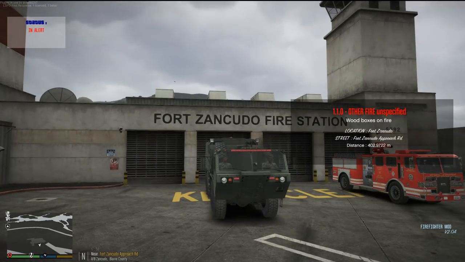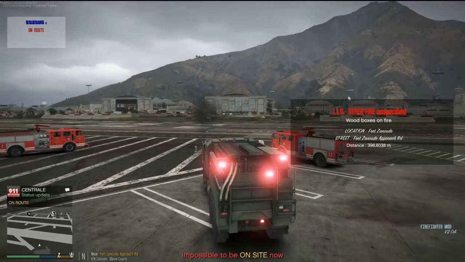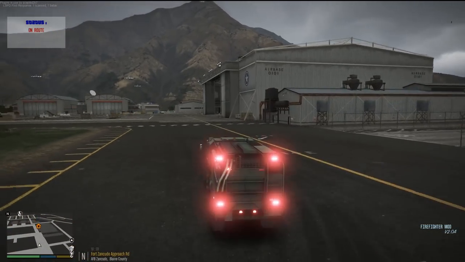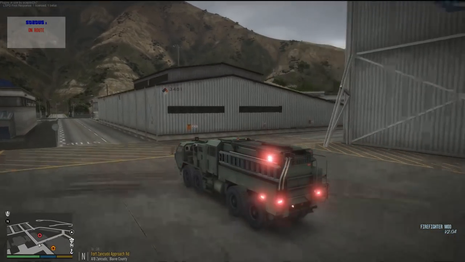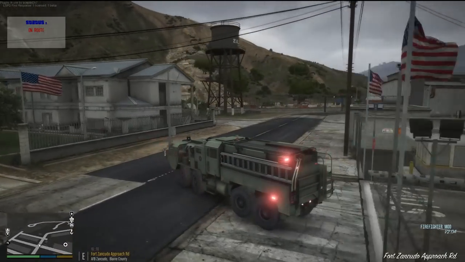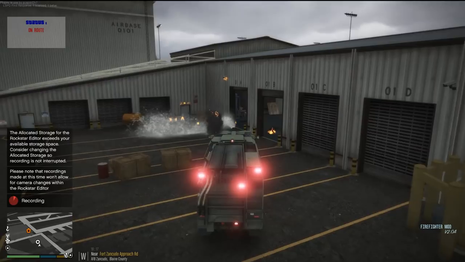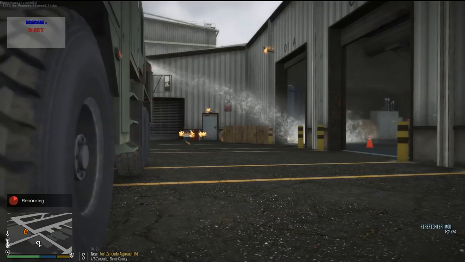Code 1.1.0, other fire unspecified, wood boxes on fire, location Fort Zancudo, street Fort Zancudo, approach RD. Alright guys, we got another one. Alright, they're clearing us to cross. Oh shoot, guys are running out, and we're running in. Oh, uh-oh, this is an interior fire. Alright, we definitely may have to get out and fight this thing.